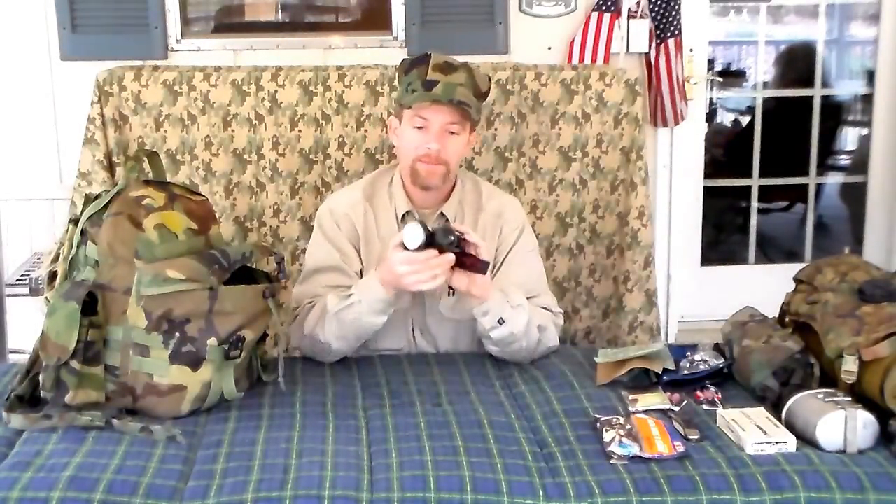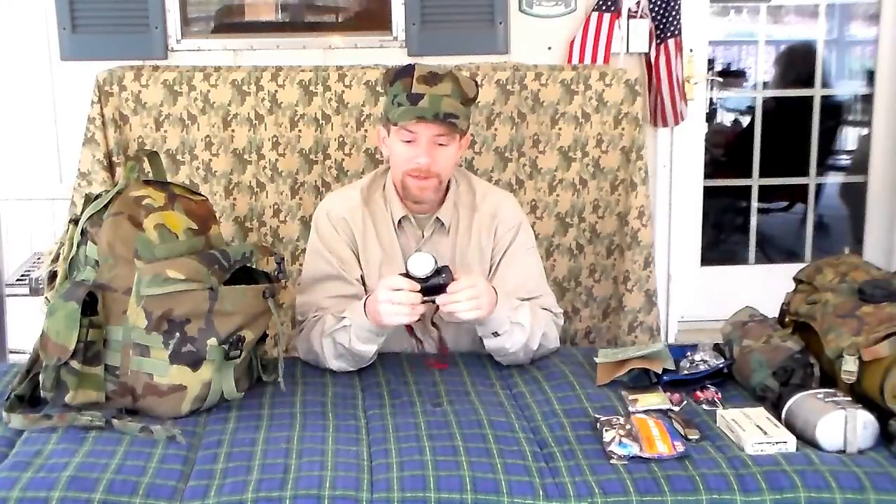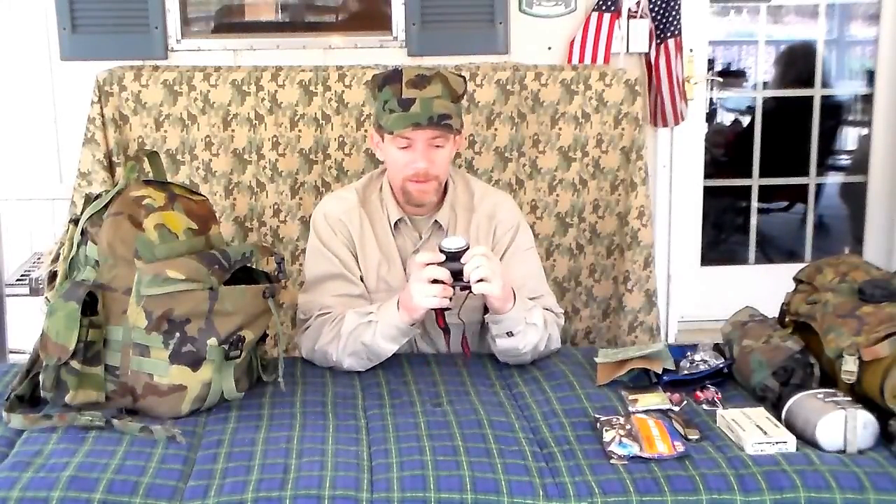Little headlight — this thing works really good. I've had it for years. It's big and bulky, but it works, and why replace it if it works? The only thing is white light will give away your position in a tactical situation, so you may not want to use this. You'd want to use the military flashlight with the red filter lens in a tactical situation. However, even with the red filter lens, infrared night vision goggles are designed to see that light, so just a heads up on that one.